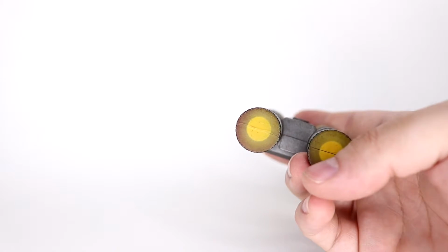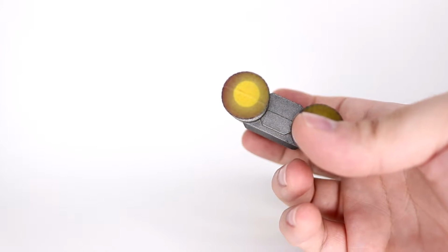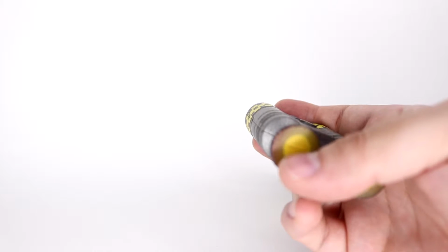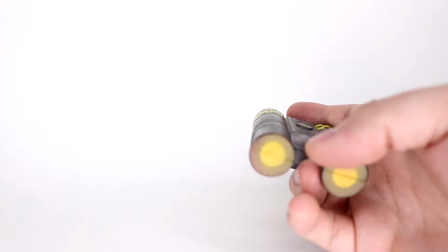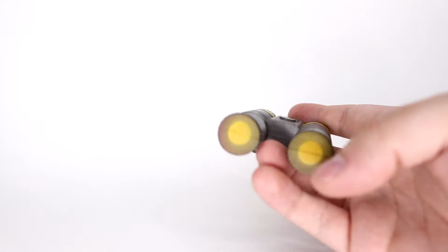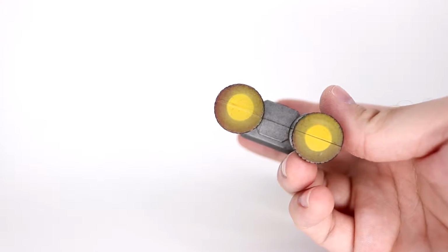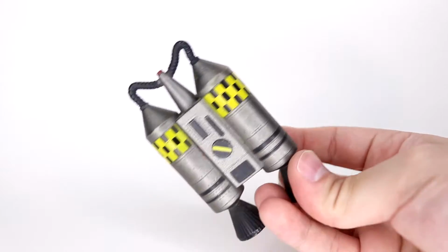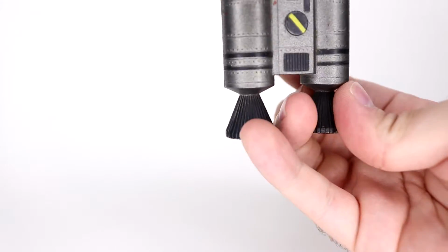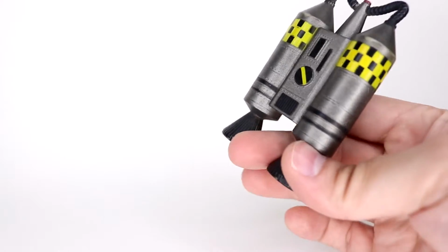Because I remember there was one where it was green in there, which I'm not sure how accurate that is either, but the paint job on it was a good fade. You see a little bit of paint and then it just fades off to, I don't know, black. Wow, this is just a big circle and then faded paint after that. It just doesn't look all that good. But other than that, I love the way this thing looks. And this is hollow, so it doesn't add too much weight to Crash, but it still throws off his balance a little bit, adding a little bit of top heaviness.